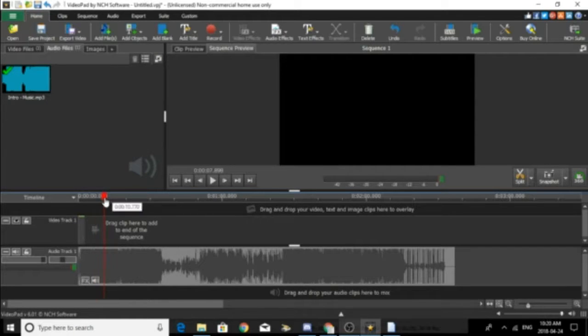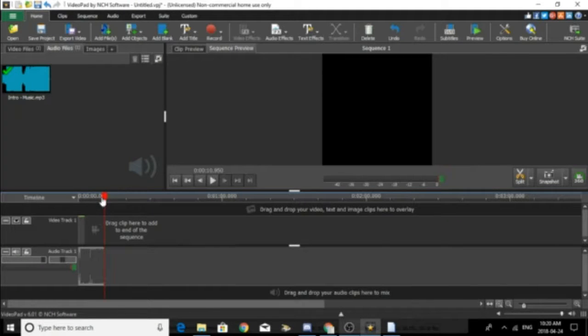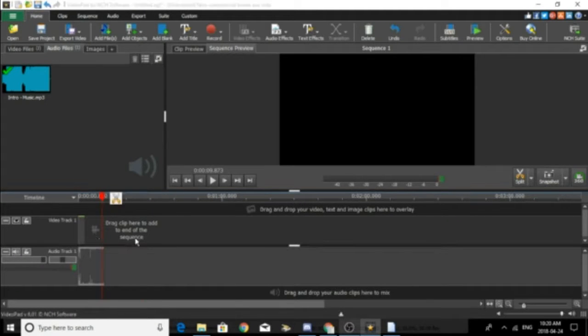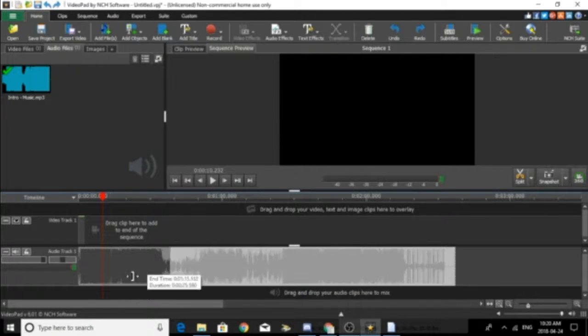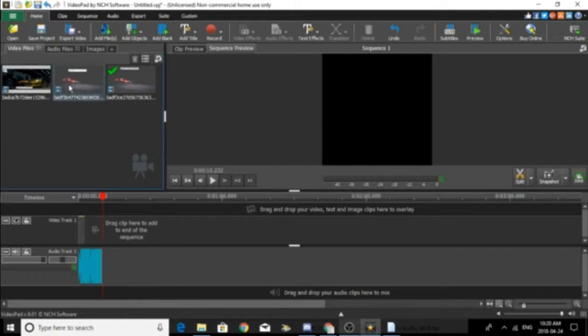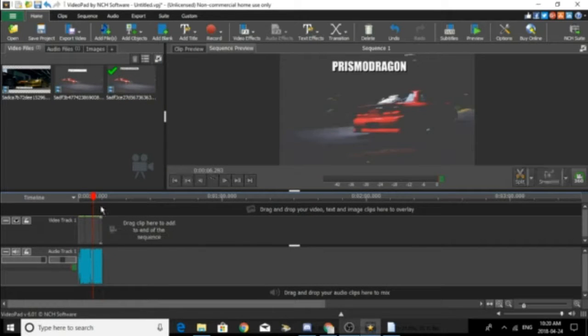And then go to at least 10 seconds, because that's basically the normal kind of thing. Exactly 10 seconds though. And then edit it like that. Go back to your video files and then put it on the track repeatedly. No, you can't actually stretch it out because it doesn't work. I tried. And then there you go.